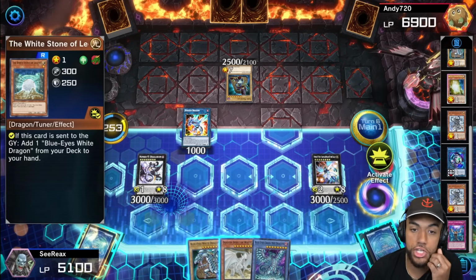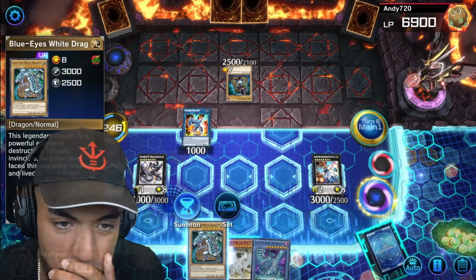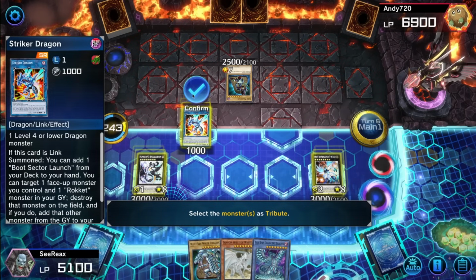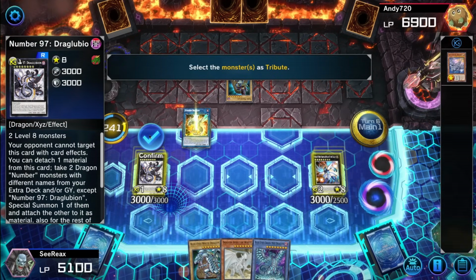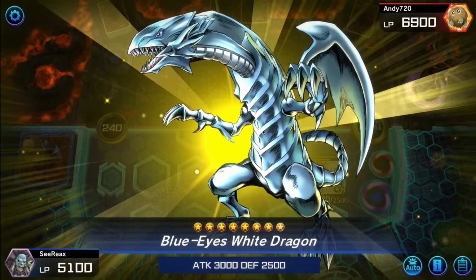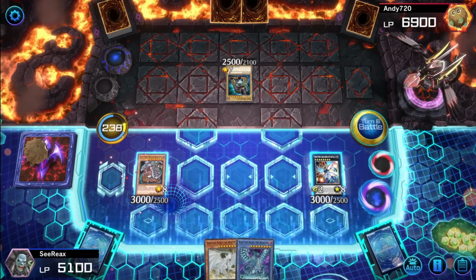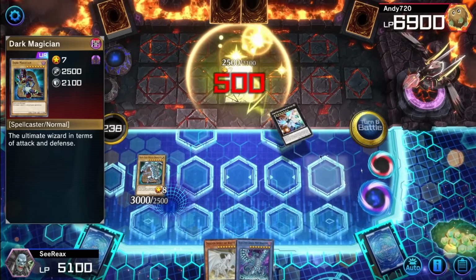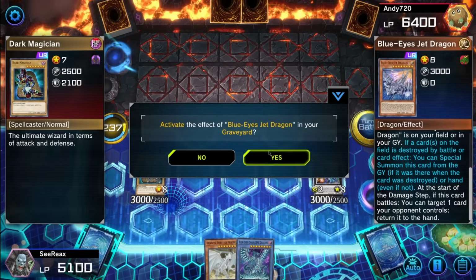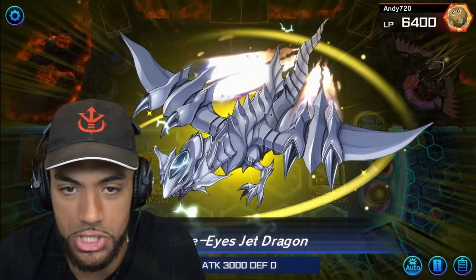Oh, wait, but I'll get a jet out. Yeah, hold on. My brain is working. My brain is doing things because I need to see the new animation. I have to see it. I tribute both of these for my Blue Eyes White Dragon. Yes. And then I will destroy your dork magician with my Harbinger. Yes. Activating jet in the graveyard, calling forth jet, and my math was off. Damn it.